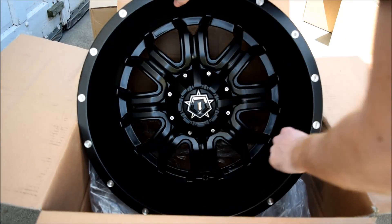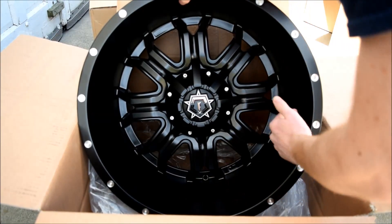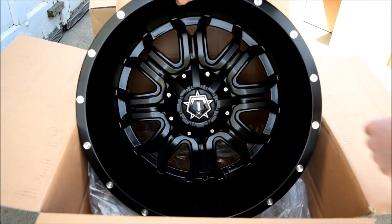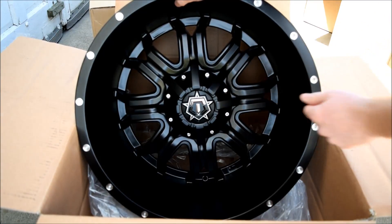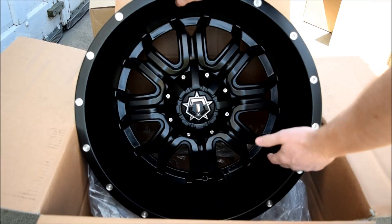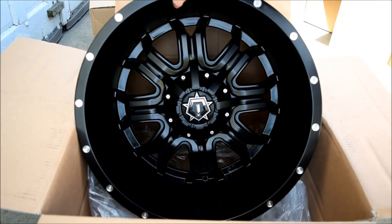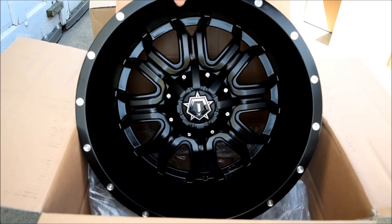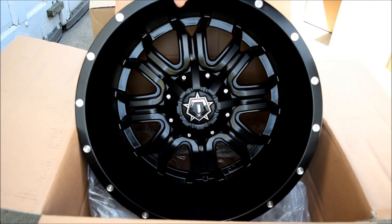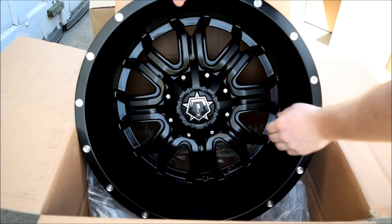One of the biggest reasons I chose this wheel is the lip size. For a 12-wide, I'm going to shoot an actual video of me measuring the wheel lip, because I don't know if anyone who follows Custom Offsets — they do a lot of wheel reviews and measure lip size — they haven't done this wheel. I've always wanted them to, because you can tell it just has a massive lip for a 12-wide. It's well over 6 inches. I know it's way bigger than a normal 12-wide.